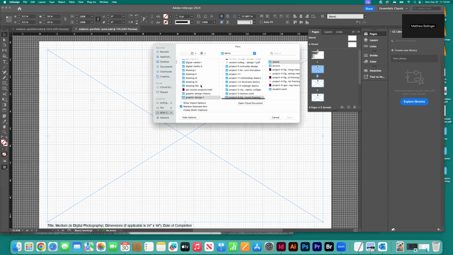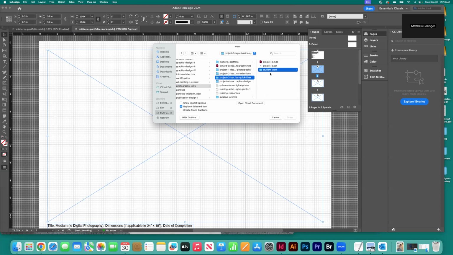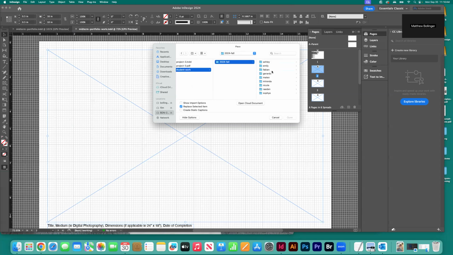Now I'm going to back up, and I'm going to go to my course folder, photography-intro, and then I'm going to go to a student project. Okay, look at this. I have everything organized, and I have a lot of work just waiting to be planted. All right, and some students send me JPEGs, some students send me PNGs or Photoshop files. I actually really like the Photoshop files, and I think I'll try a few different examples just to kind of indicate. But I'm going to use Sophia's work right here, and look how beautifully labeled they are.